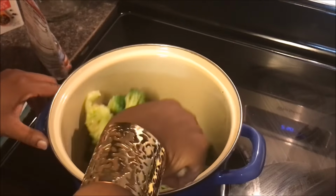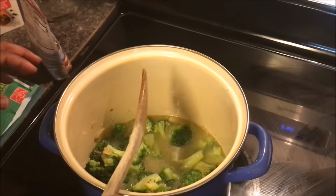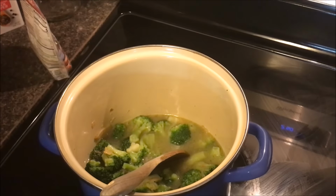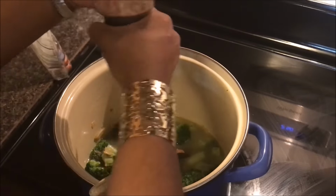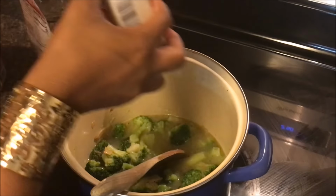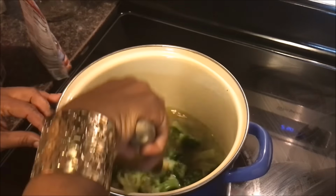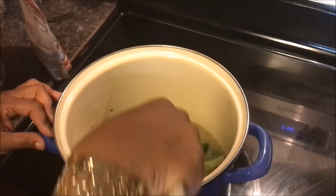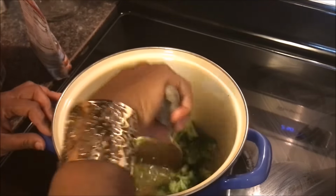So the recipe implies that you're using fresh broccoli, so it tells you to add in the stock and the broccoli and cook it until the broccoli becomes soft. But because I use steamed broccoli, my broccoli is already soft. You can just dump that water out. So I am going to add in a little bit more of the salt just because I added in that broccoli with no salt. And then a little bit more of the pepper. And actually, as I'm stirring this around, I'm using my spatula here to break up some of that broccoli.